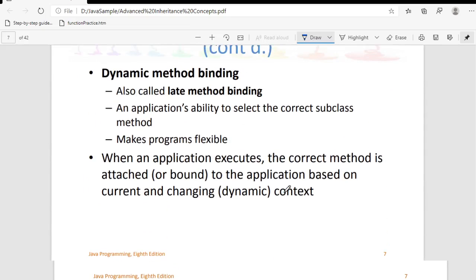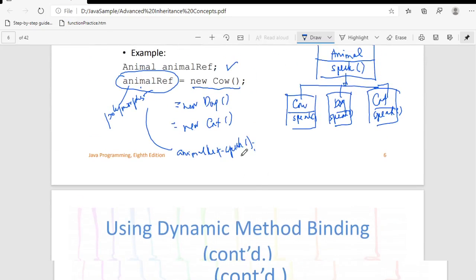So we call it late binding. When we say late method binding, it is an application's ability to select the correct subclass method, depending on the object assigned. It is called late method binding, or also dynamic method binding. So it makes the program flexible. Notice that you have the same statement, but it will act in a different way, depending on the type of object you assigned.